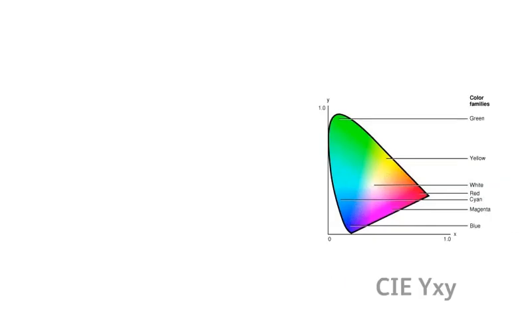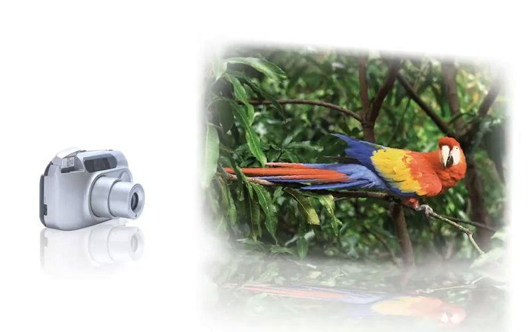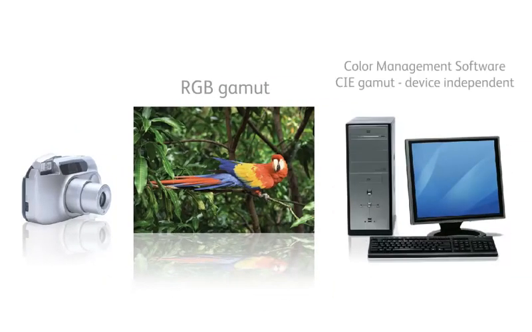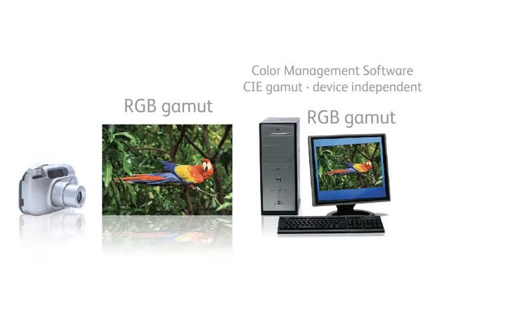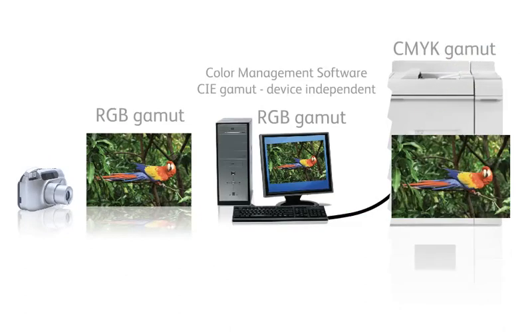Two common CIE models are CIE YXY and CIE LAB. Each defines a color mathematically. These color models are device-independent and can be used by any manufacturer as a standard against which color can be measured. The usefulness of device-independent color models is that they increase the predictability of color as it moves from device to device. This is done by converting, for example, RGB values to CIE color space values and then into CMYK values.